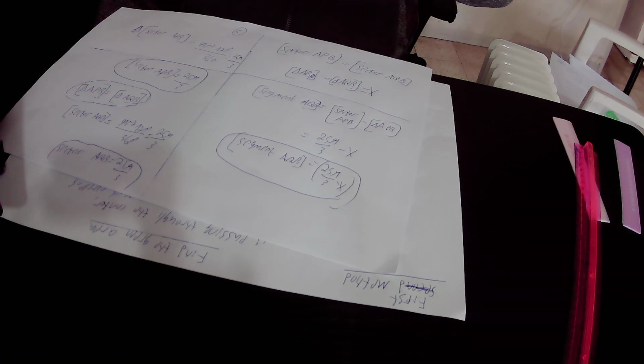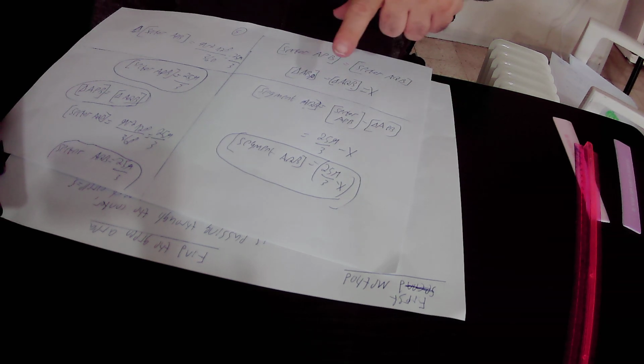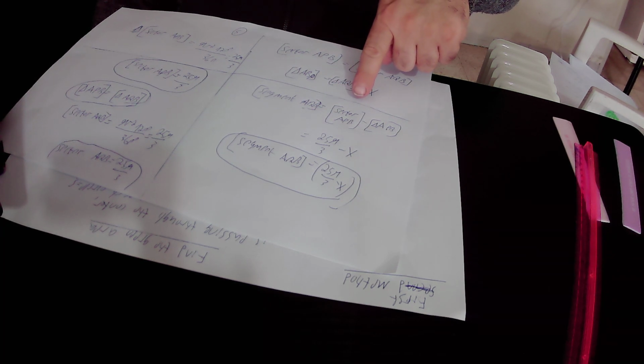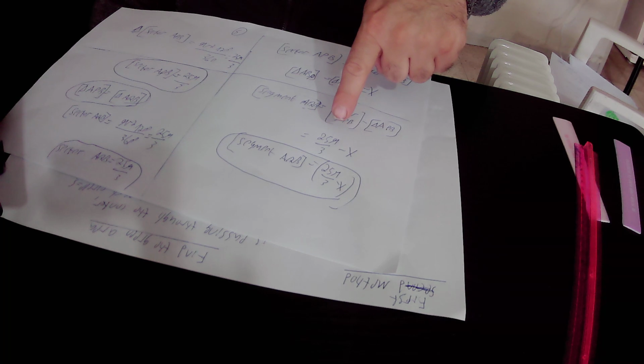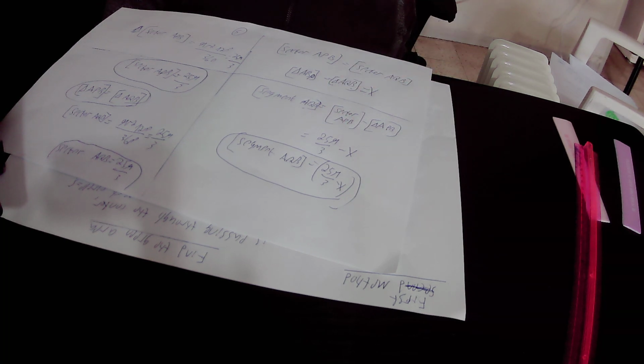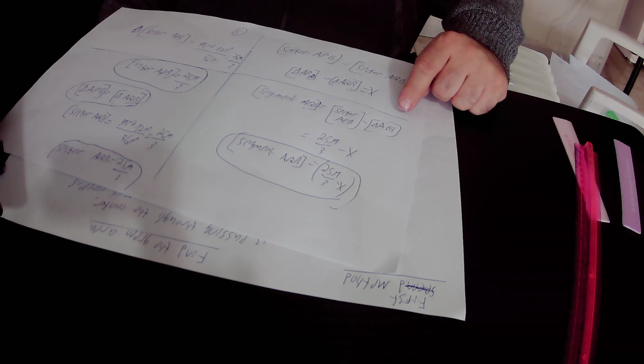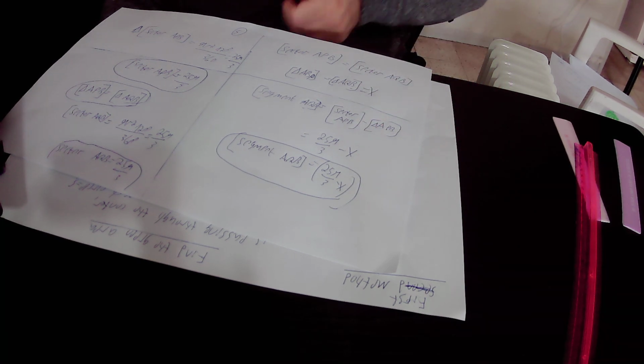Okay? So the area of segment AQB equals to the area of sector APB, that is 25 pi over 3, minus the area of triangle APB, which we defined as x.